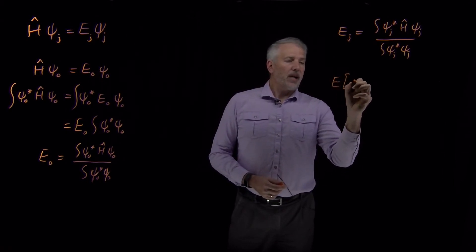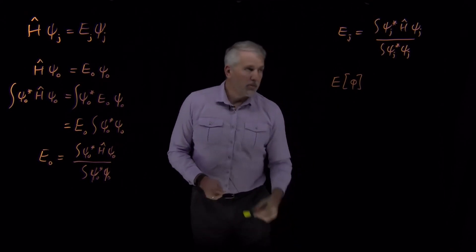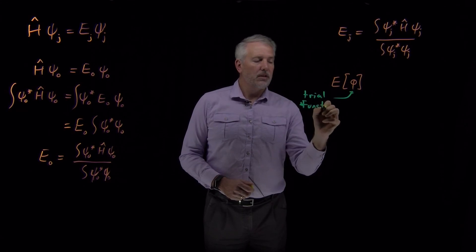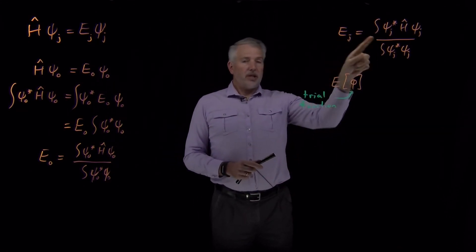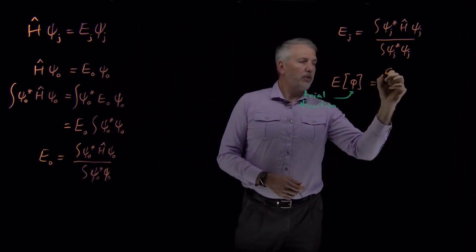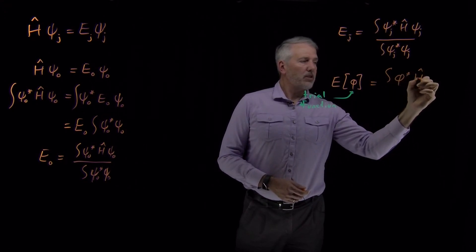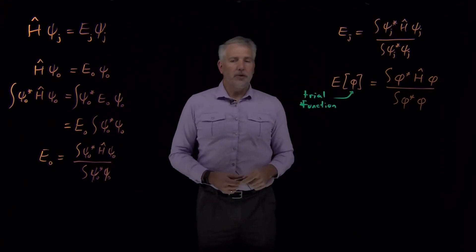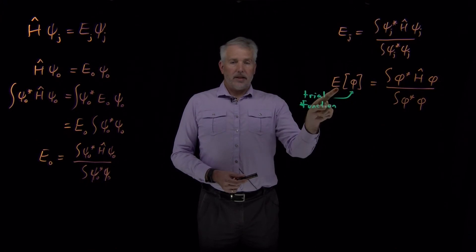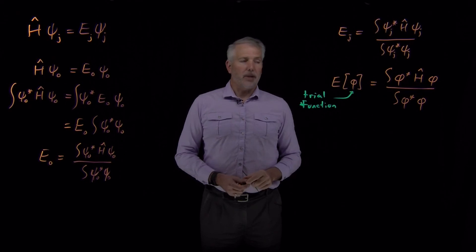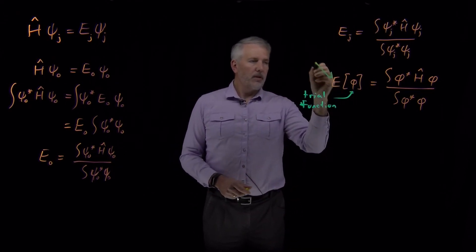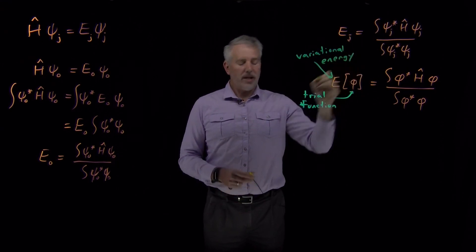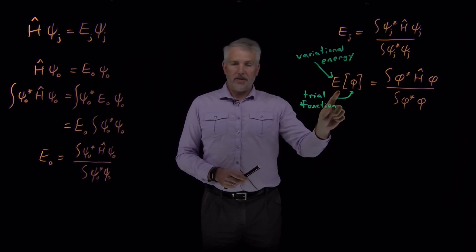What this suggests is I can calculate something that looks like an energy of any function and this variable φ, so I'm not writing ψ because I don't want to imply that it's the actual wave function. This φ is something we'll call a trial function. If I compute the energy like this, if my function happens to be the correct wave function, and what I compute is my trial function, complex conjugated times Ĥ acting on the trial function, all that integrated over φ* times φ. So I've just defined this new function. Any function I want, I can obtain this expression E of that function by doing the integral in the numerator divided by the integral in the denominator. This whole thing is something we're going to call the variational energy, and the reason we call it variational will become a little more clear as we talk more about it.